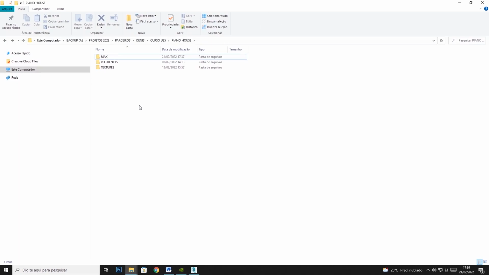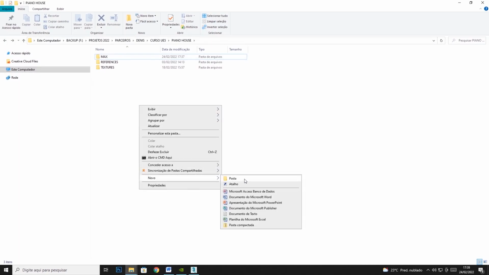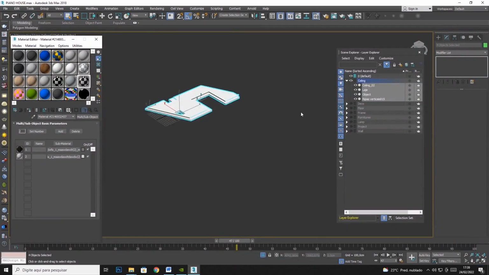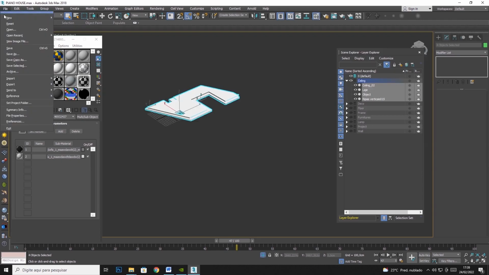So let's create an FBX folder inside the Max file that you downloaded, and let's put the things inside there.